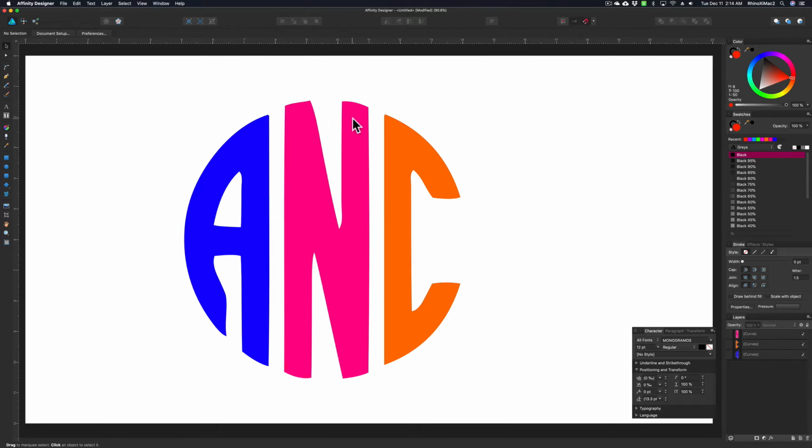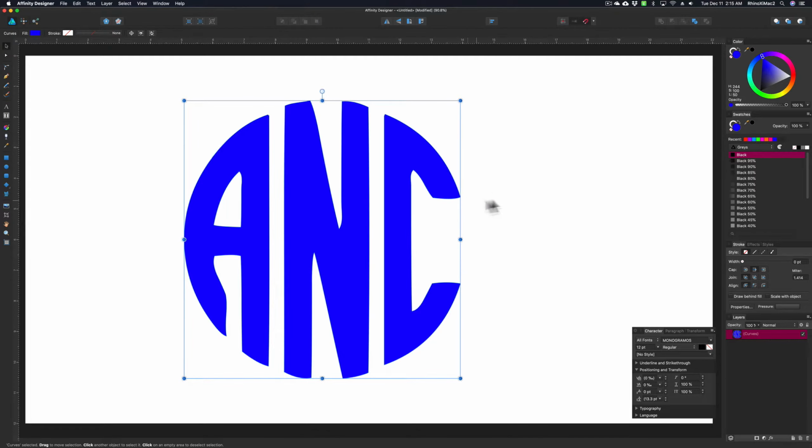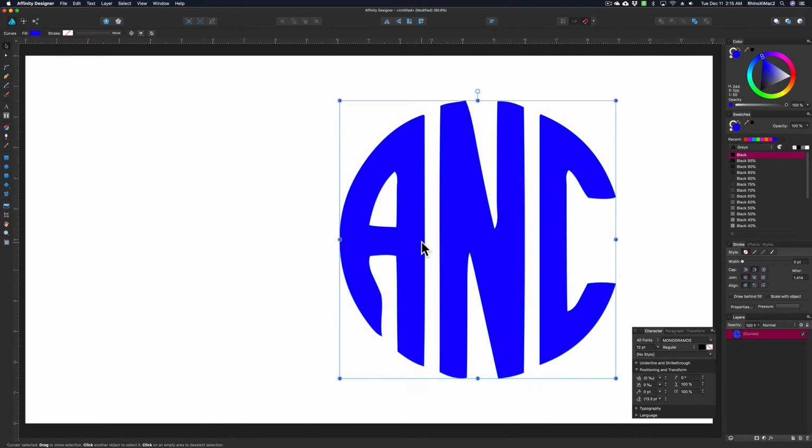Now we can turn on our other two letters, and you can see we have our monogram all done. It's all lined up. Everything's the same size, and everything is where it's supposed to be. We've already done the sizing. We've already done the alignment, so everything lines up perfect. Now what we need to do is select those letters, come back up to the Pathfinder tool, and we'll click Add to weld all that together. And now we have our monogram.